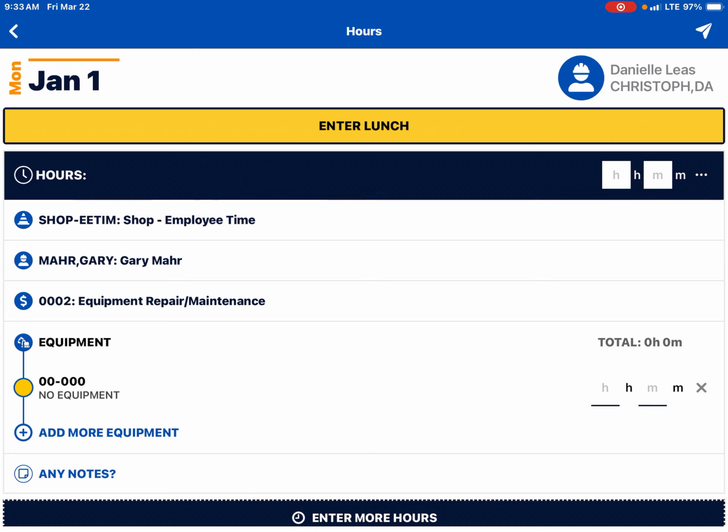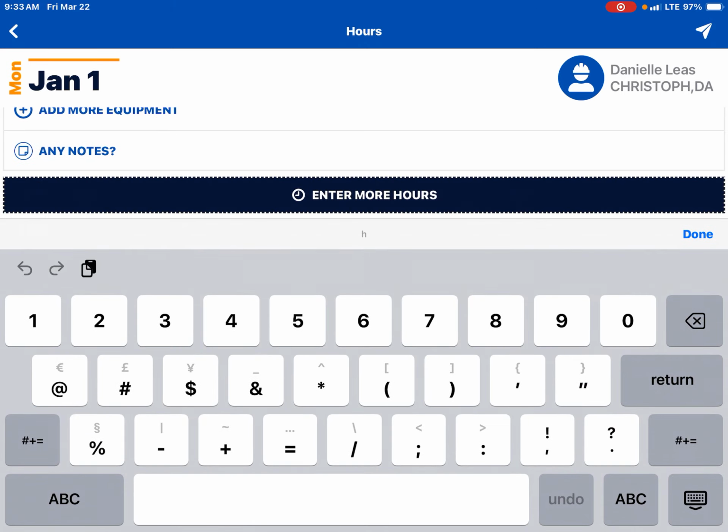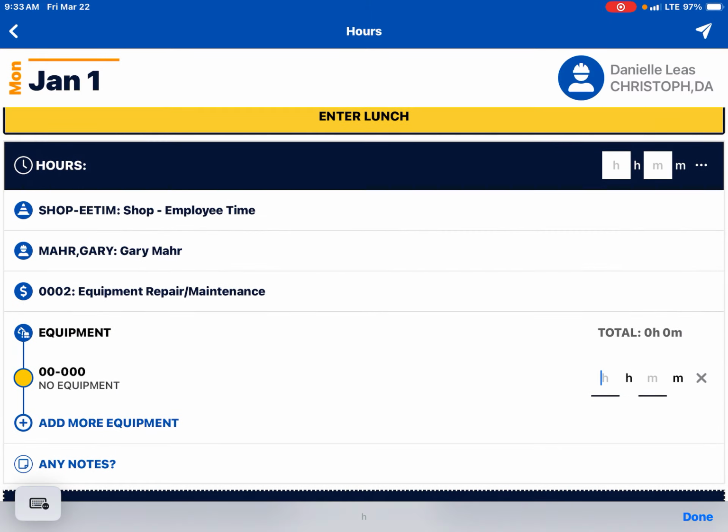So whenever you are in the employee shop, employee time job, you are going to have no equipment, because this is just getting the payroll to your person. So we're just going to say you had 0 hours in that equipment. So under this cost code, you did equipment repair and maintenance for, let's say, 12 hours.